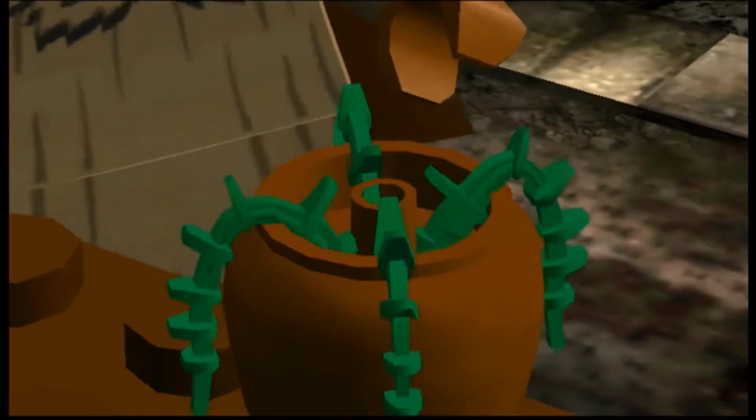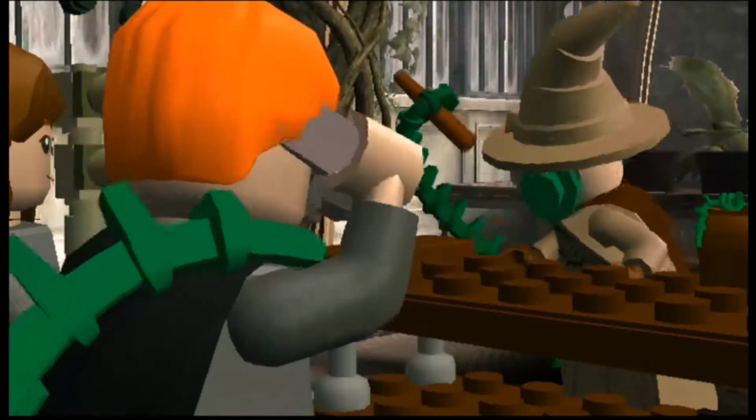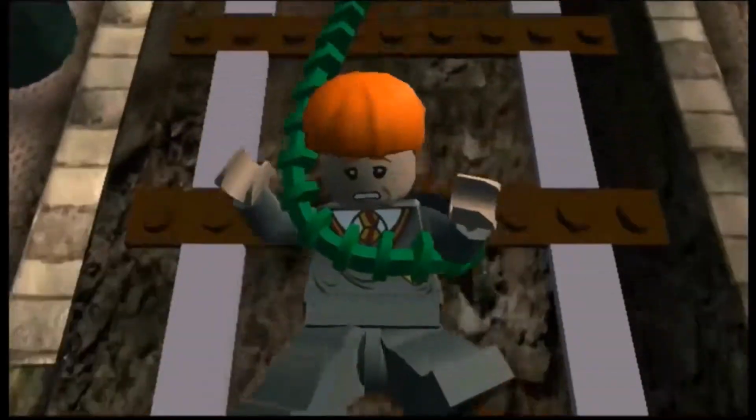Where'd they all get the glasses all of a sudden? Magic. Well, she didn't magic hers, she picked hers up. Magic. That's the explanation for everything at Hogwarts. Hey, big boy.